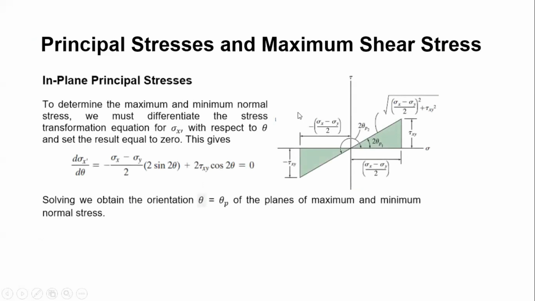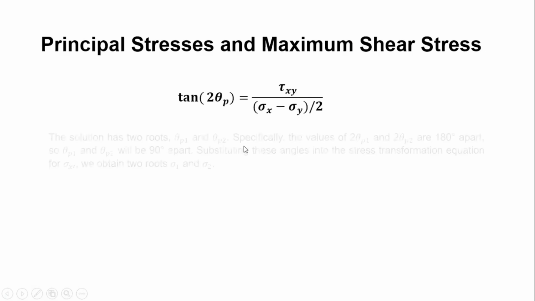Okay, so next naman dito is pinakita lang yung derivation ng mga formulas natin. So gaya nga nung sinabi kanina, di ba, i-equate natin no, yung sigma equations natin with respect to theta is equal to 0. So dito na makikita lang, dinetermine na ang theta natin is equals dun sa theta sub p or yung principal angle natin. So solving no for principal angle natin, ito yung makukuha nating formula. So tan 2 theta sub p is equals to tau xy divided by sigma x minus sigma y over 2.